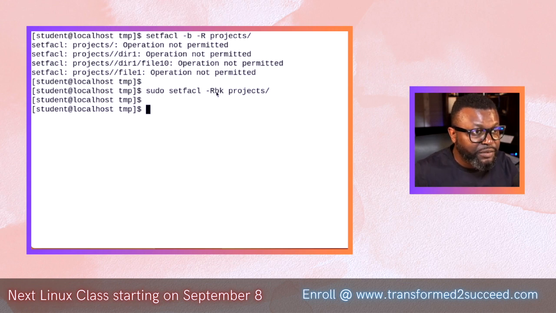So that's done. Every time you see that, you make sure that you use sudo, and then you apply that there. R is to delete even subdirectories and everything else as part of this main directory.